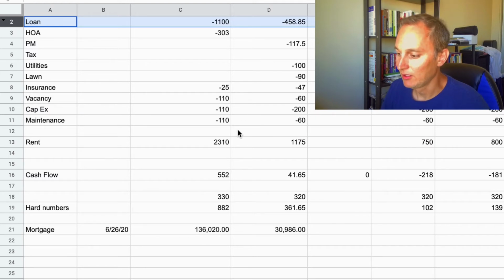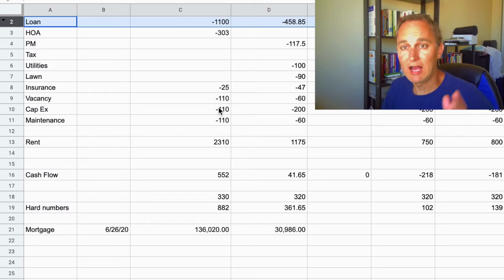Because this rent is higher, and so if it goes vacant, I need more money to cover the rents versus this particular duplex. I have 2 units, so if one of them goes vacant, I don't need as much money to cover the rents. However, here, this is a condo. I don't have to cover the roof. I don't have to cover some of the plumbing. There's certain things I don't have to cover. The outside balcony had to get replaced. That came out of the HOA fees.